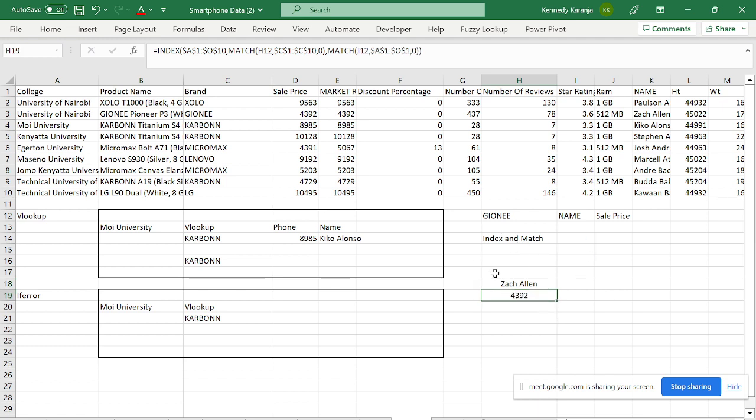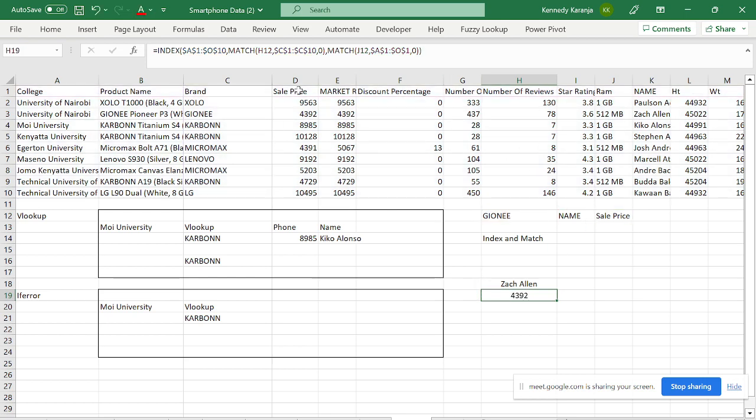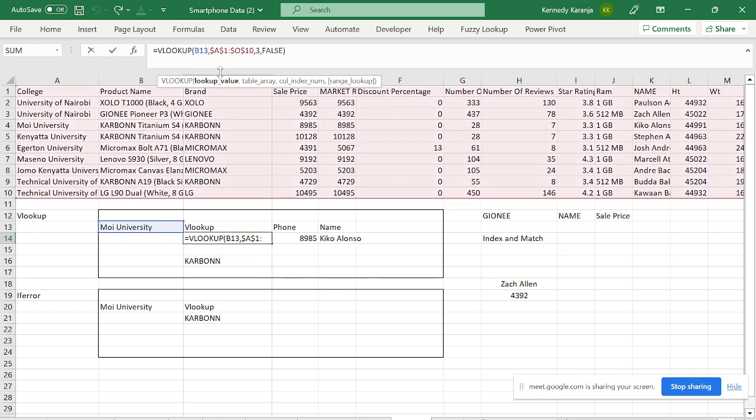So guys, I know I didn't ask for this, because I wanted you to go and internalize it a bit, but I would want to see you using this formula just to find anything within this set of data. Remember, these are just 10 rows. You can search, but when it's a bigger data set and you want to search for something very fast, you always ensure that you use the INDEX and MATCH. The VLOOKUP is easier in terms of syntax, because it has just the lookup value, the table array, the column index from which you want your solution to come, and then you specify the range lookup, which is either an approximate match or an exact match.